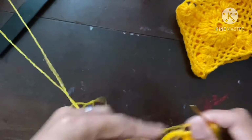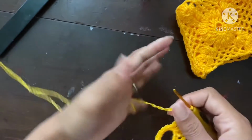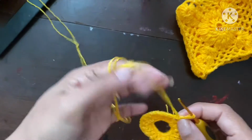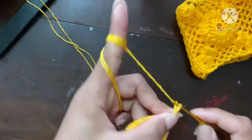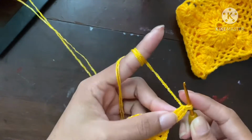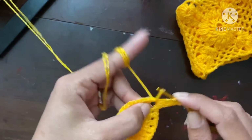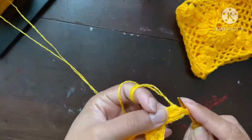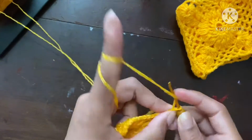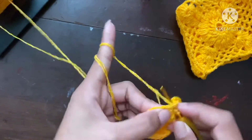Chain one. Three times, then we can pull that together. A chain 3, 1, 2, 3. 3 double crochet.